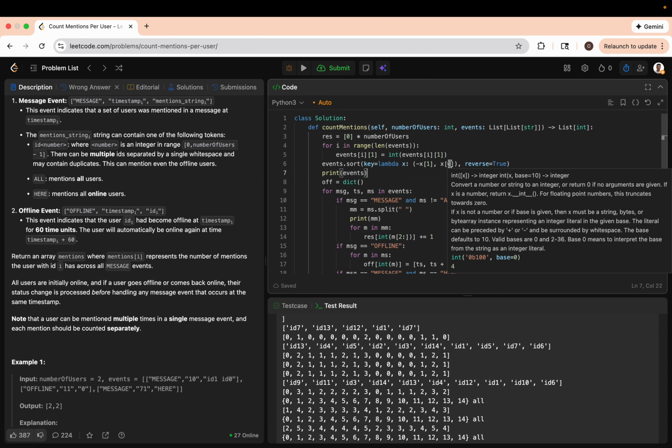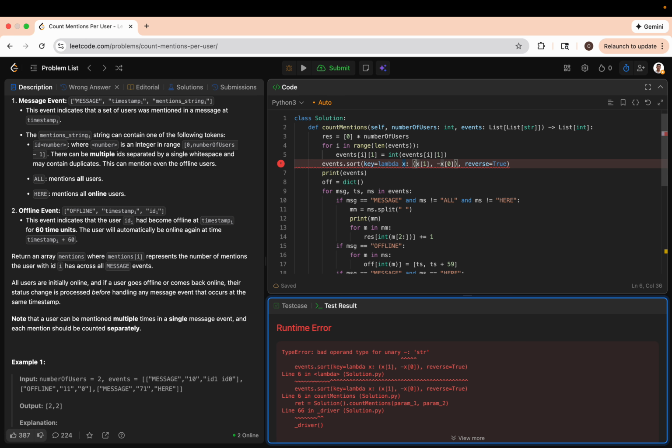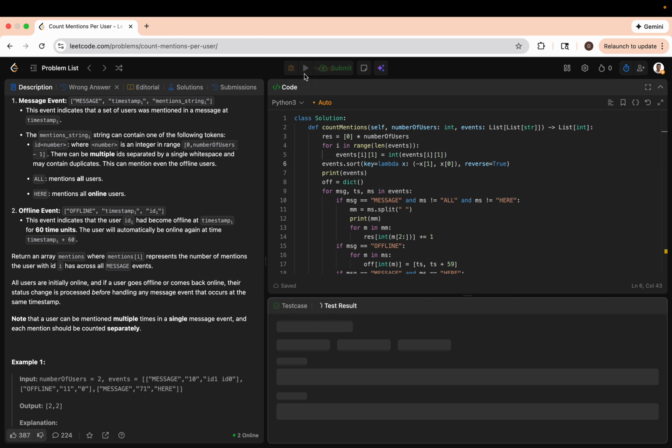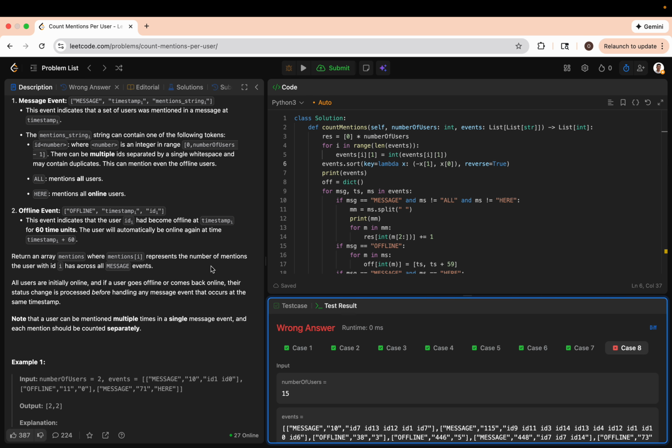Timestamps, and then perhaps this. No, you have to process the timestamps in that order. Am I doing something wrong here?